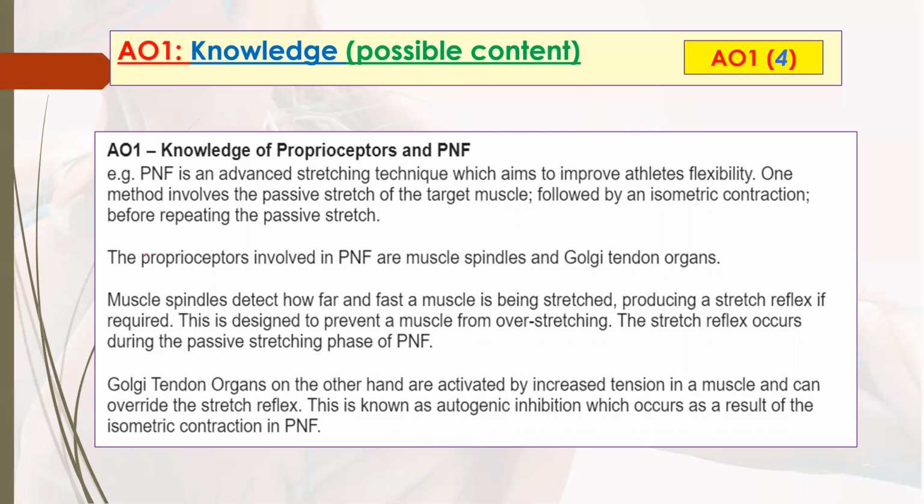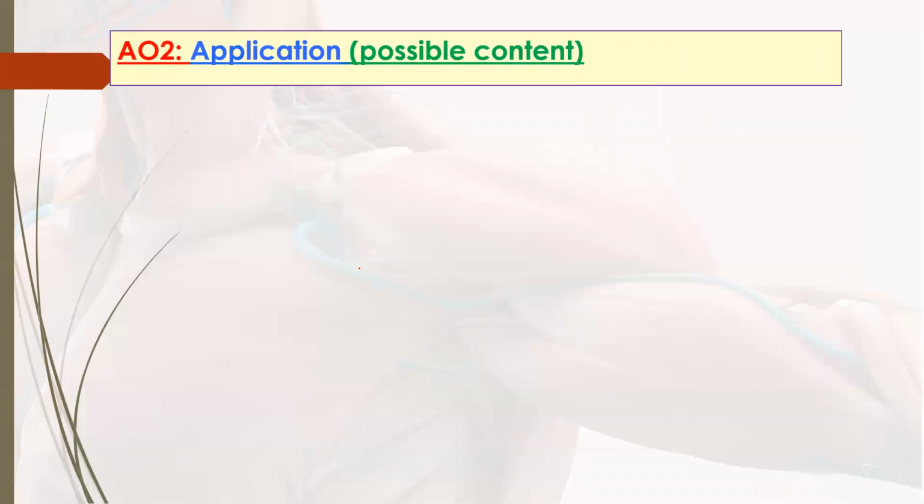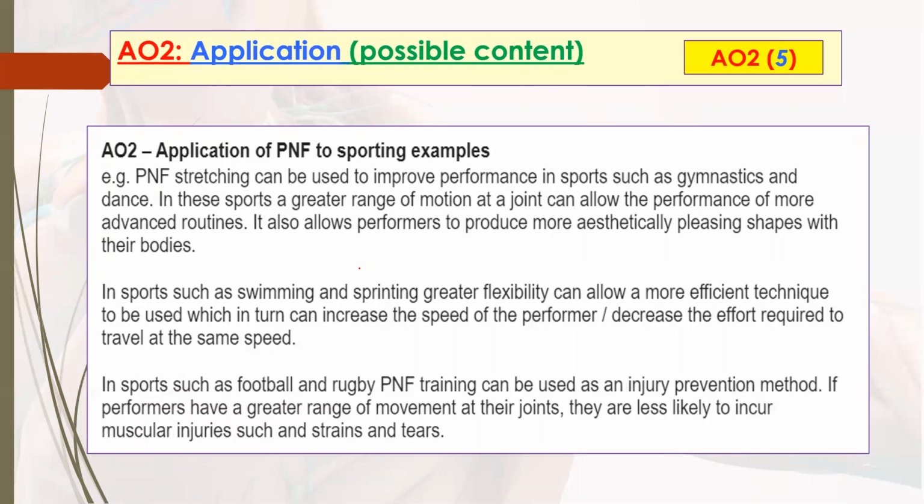Clearly identified the different proprioceptors, and then for each of the proprioceptors, you've gone into a little bit more detail, saying maybe where they're found, what they do, and when they do it in terms of this whole process. You then come on to the second part, and this is the possible content for the second part, so the application.